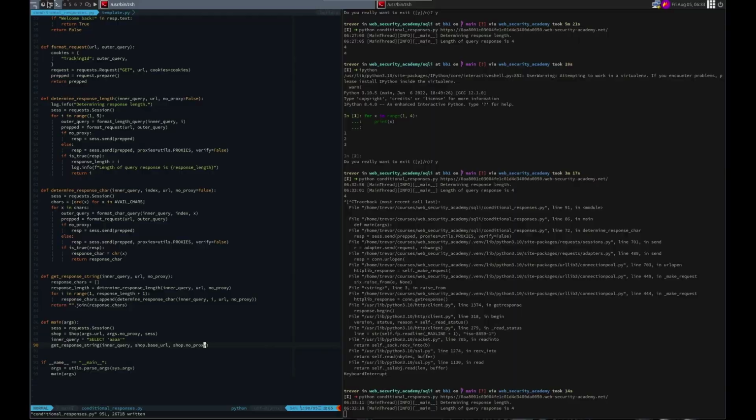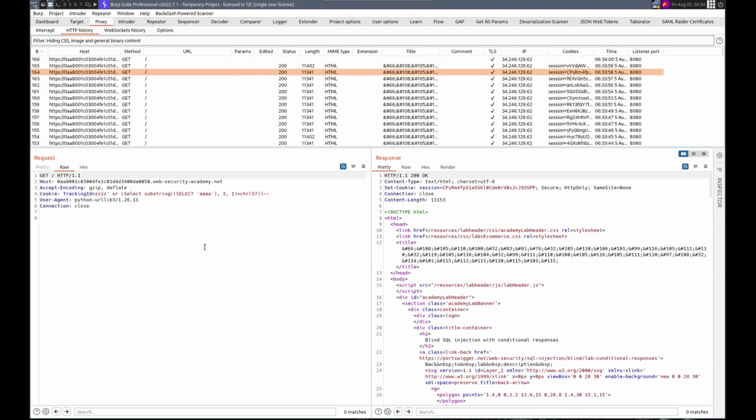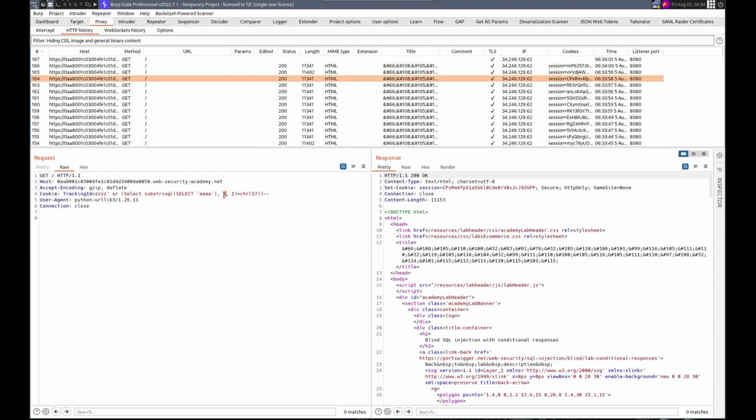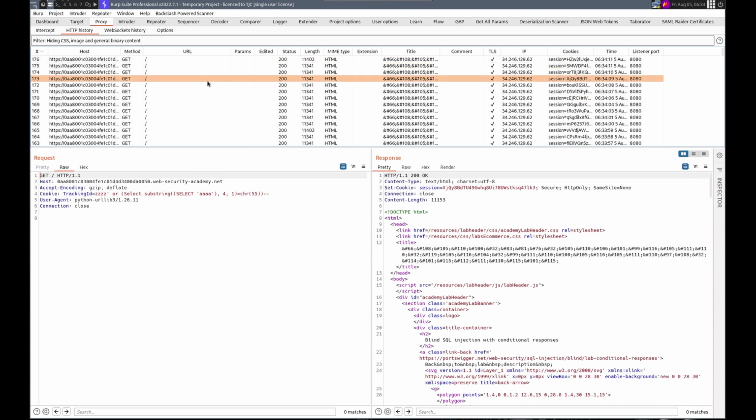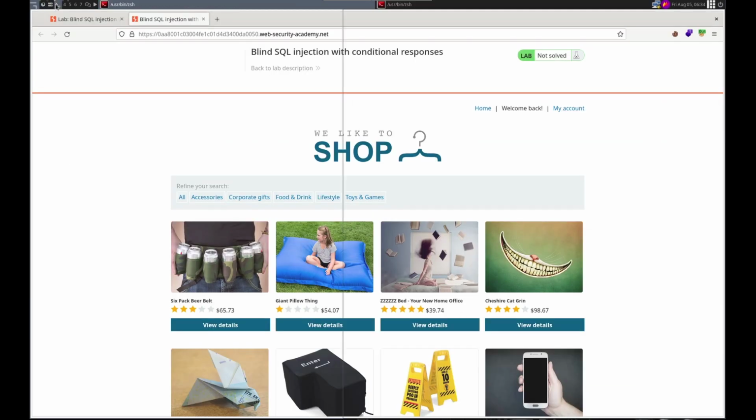Let's see where it's at. It's on character 3, so we're getting close. It's just got to go up to, I think, 97. Oh, here's character 4. So we're getting very close. Hey, there we go.